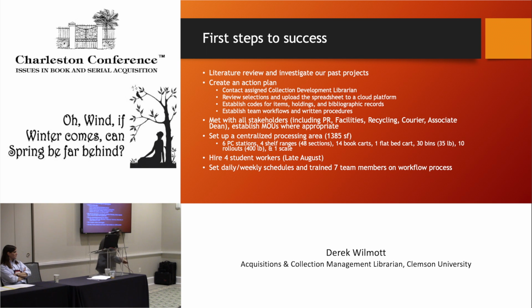Talking with our facilities folks, we put up signage to let everybody know what area was being impacted by the library, because sometimes they just may not have read that email, or other ways that we put it on the social media, just other ways of being able to communicate that information. So actually having physical signage there and spacing that out so that other people would know what we were doing was rather important as well.